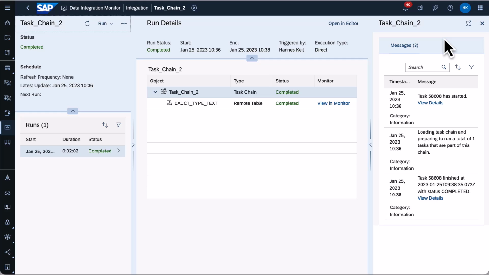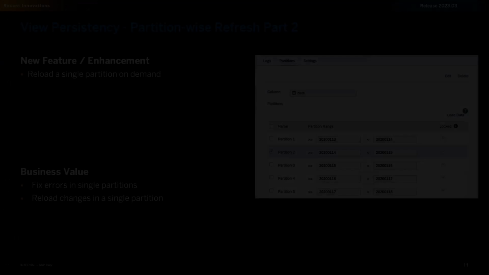Here we now see the log, and mine was completed because I set the chain to send me emails on any end, but if it's an error, you could go in here, find the error, see the problem, and hopefully solve the issue fairly quickly.